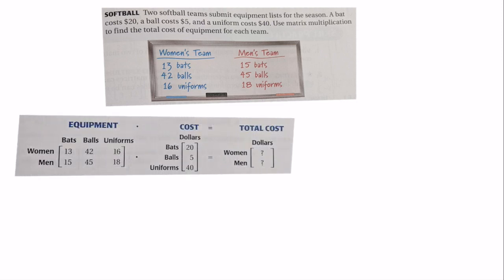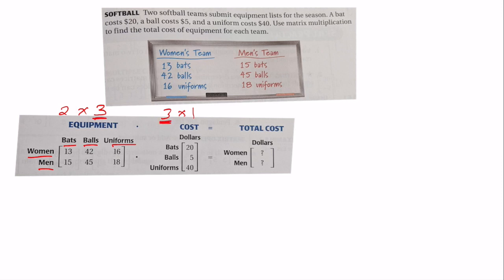So now think about another way you could do it on the computer, and that would be to use matrices. You would create an equipment matrix where you have two teams and the equipment items that you need. In this case, we have a 2 by 3 matrix. Then you multiply that by the cost for each item, so we have 3 rows and 1 column. Again, the columns in the first match the rows in the second, and so it will work.